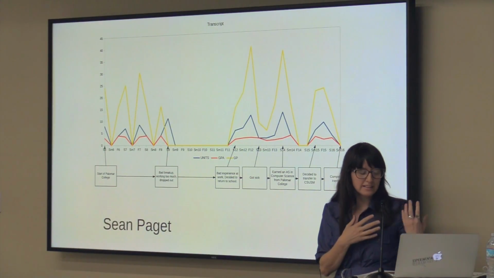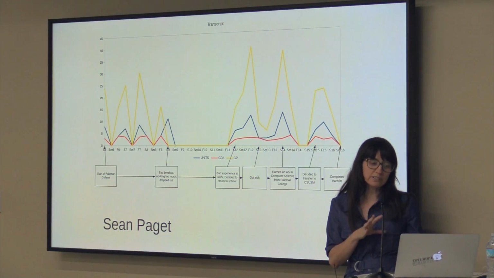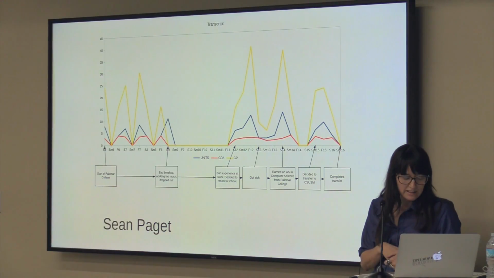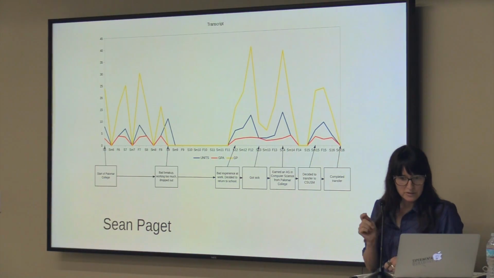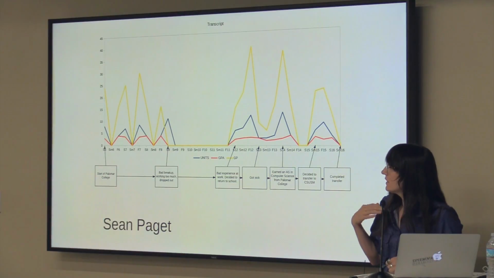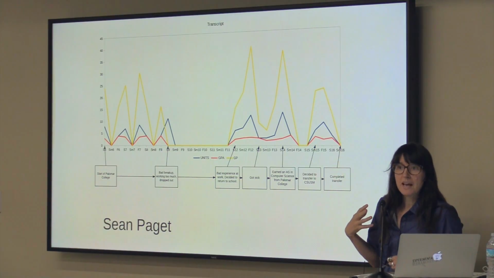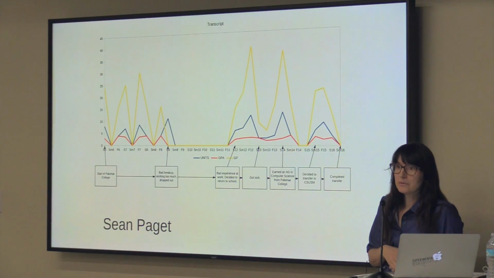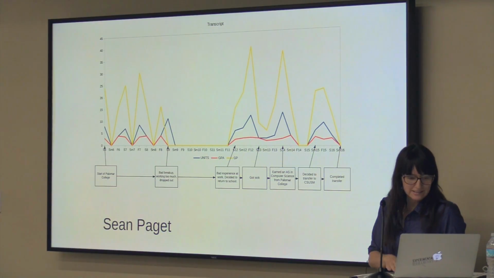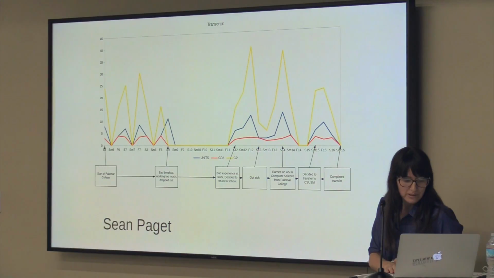This kind of goes back to that more personal narrative example. This is Sean Paget, who looked at, before he went to Cal State San Marcos, he was at Palomar College, and he had his transcript and decided, what if I took the data of my transcript and put this alongside the narrative of what was happening in my life? And he found that there was a direct correlation between his breakups, his health, and his grades, or what was happening at work.